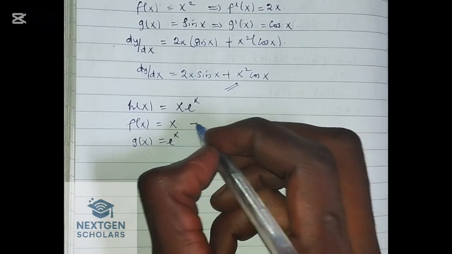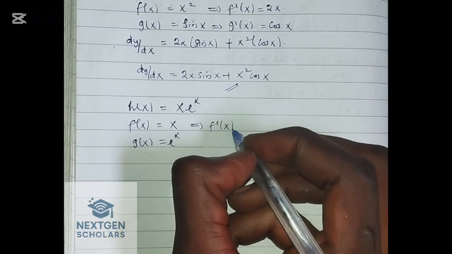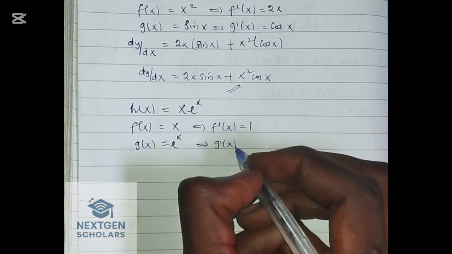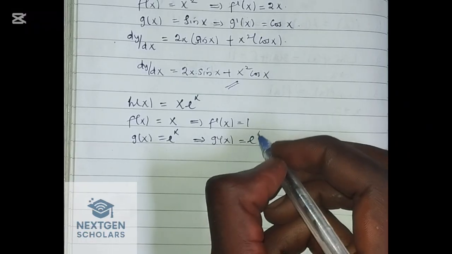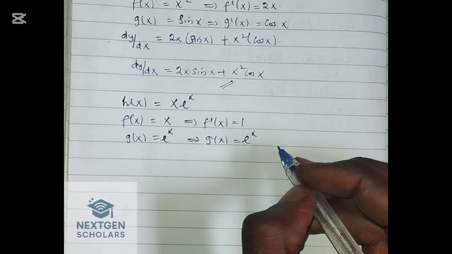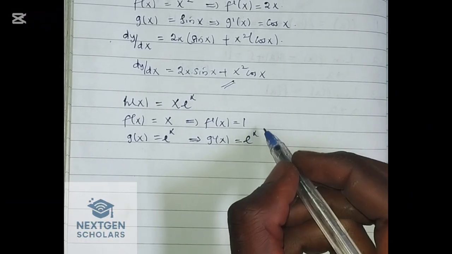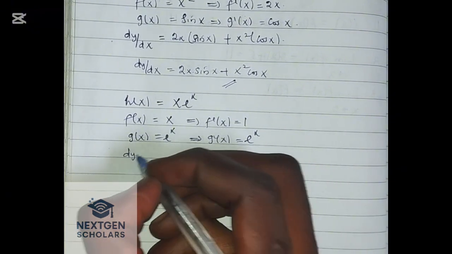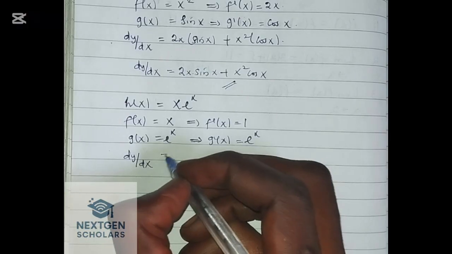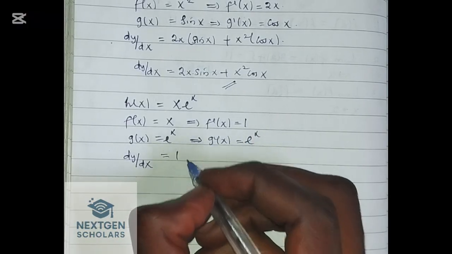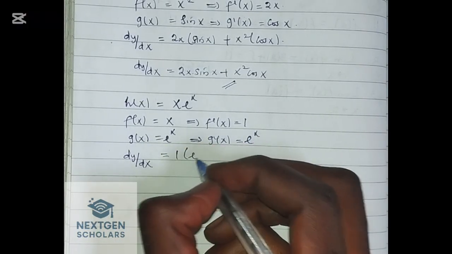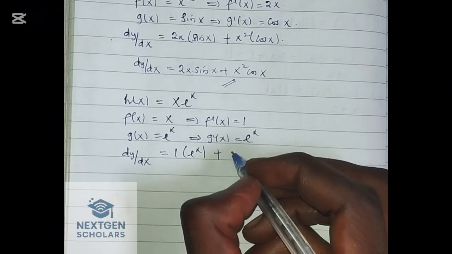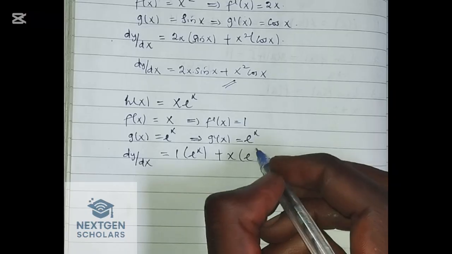This will imply that f prime of x here is simply 1, and g prime of x here is simply, as we know, e to the power of x, by the power rule as well. The rule says e to the u times u prime. So by the product rule computation, we have dy/dx for this function to be f prime, which is 1, and we keep g of x, which is e to the power of x, plus we keep f of x now, which is x, and g prime is e to the power of x.